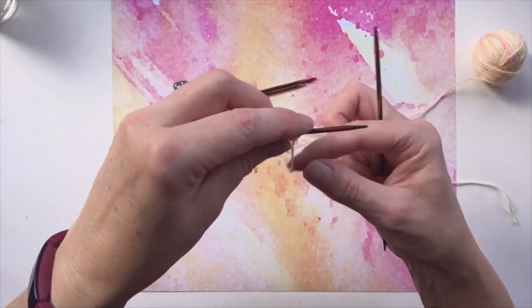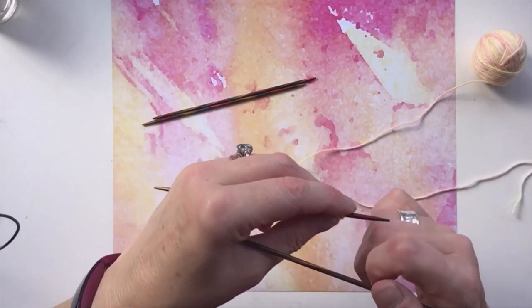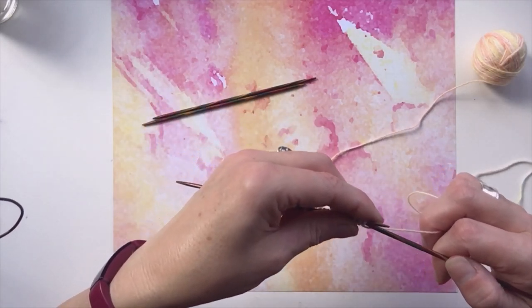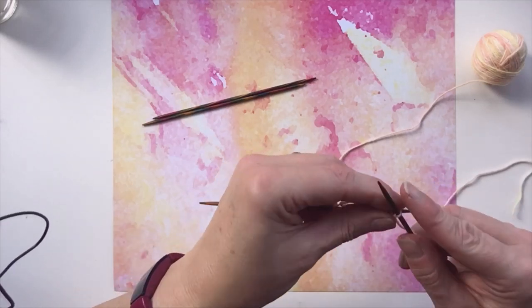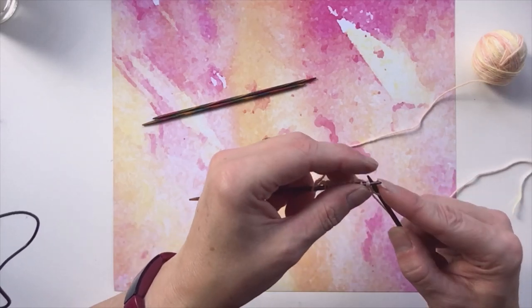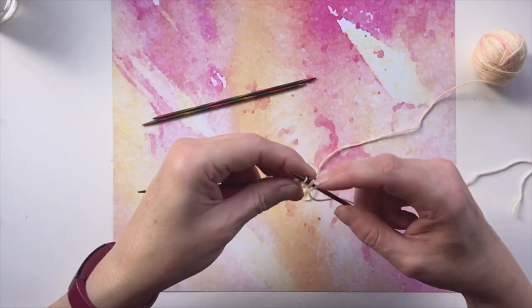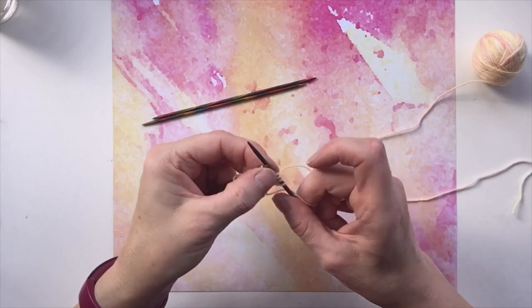Now at this stage I've knitted one row. Now I'm going to put 4 stitches on each needle. That's one.